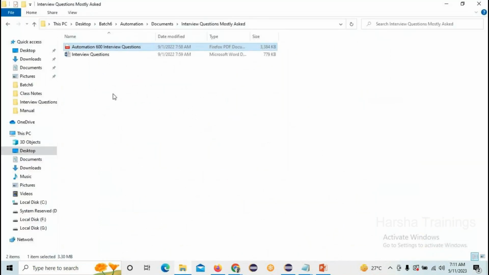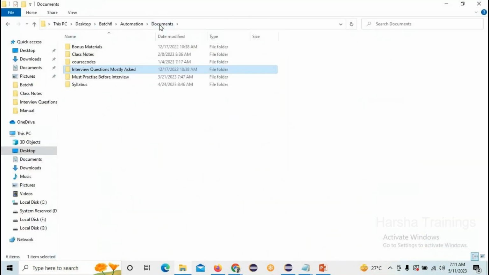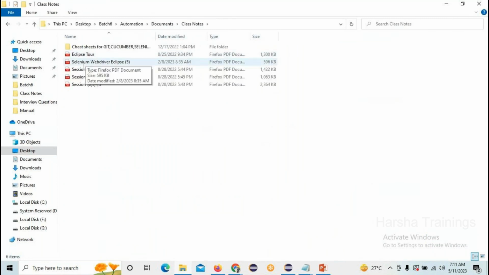Okay, apart from that, these are the class notes. In manual we have one document which consists of 10 classes, but coming to automation we have three documents of notes. Each document consists of 5 sessions, which is nothing but 10 classes. Each session consists of two classes. We have three documents of 5 sessions, so 15 sessions into 2 is 30 classes for automation.